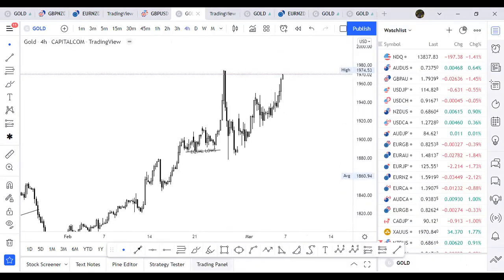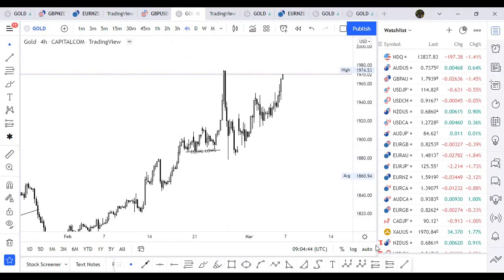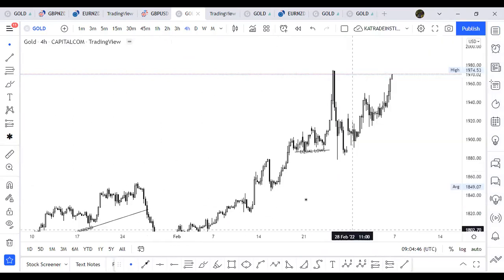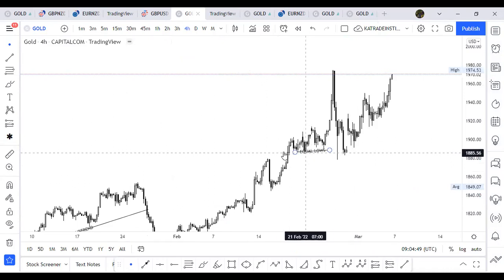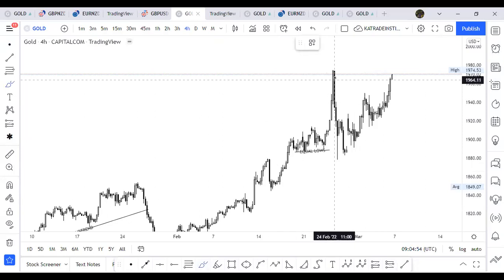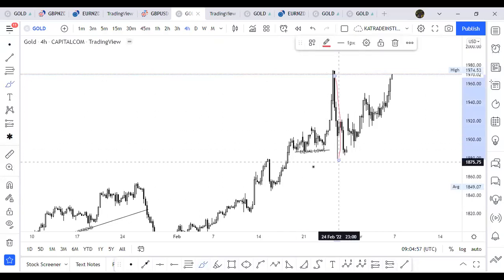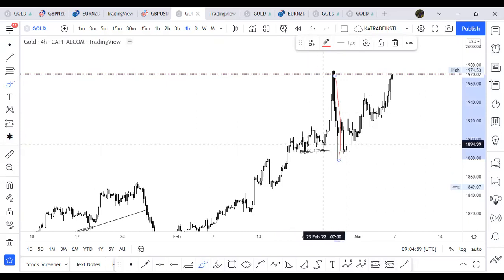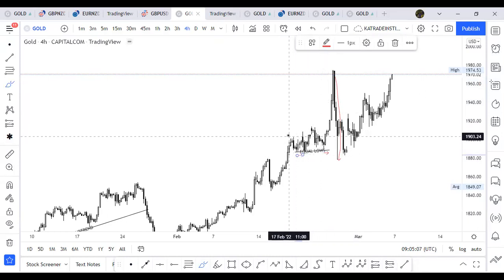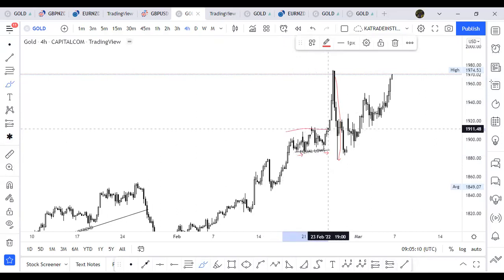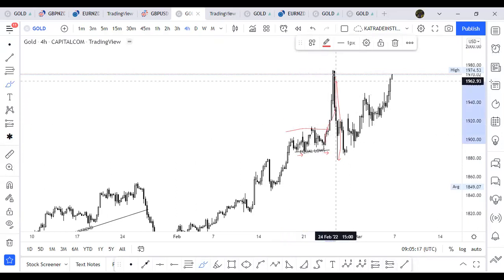When we come to gold, we can see that we have equal lows here, right? Price eventually pushed to the downside and collected some stop losses, which is liquidity, from people who are buying here, whereby their stop losses are below this key level. You can clearly see that price eventually fell because of the equal lows. We have buy side liquidity also here, whereby price eventually pushed to the upside.